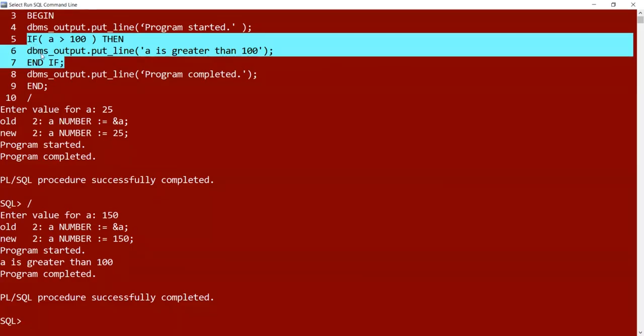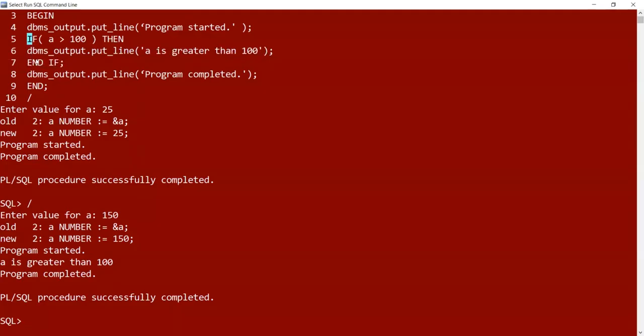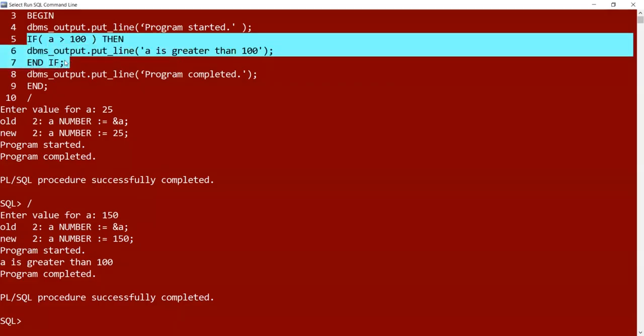In Java, we can write a simple if statement by using the if keyword. But in PLSQL, in order to write a simple if condition, you use the if keyword, followed by the condition, then the then keyword, and then you need to write end if. This much decoration is required here in PLSQL. Clear, everyone? How to write an if condition? Is that clear or not?